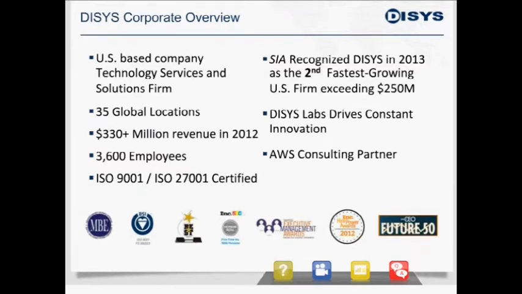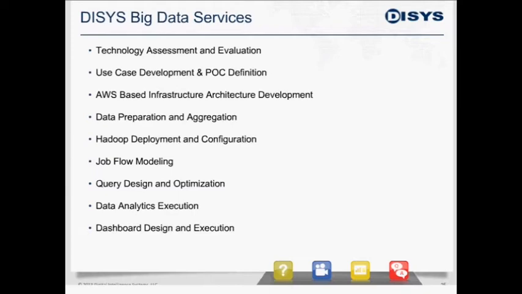Our focus around big data services is really helping customers through the life cycle of their data analytics process. So we'll help customers with initial technology assessment and evaluation, look at appropriate use cases and how we can define proofs of concept, and develop an Amazon-based infrastructure, and that could include technologies such as Redshift, Hadoop, and EMR implementation. So we look at the optimal ways to leverage S3, and then get a little deeper into the actual application that our customers are most interested in for big data optimization, and get into more detail on the query design and optimization, and develop the analytics framework as well as the visualization framework.